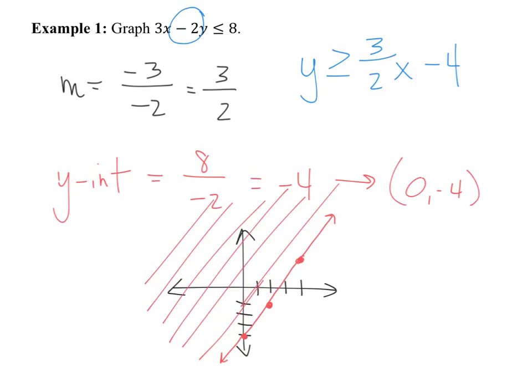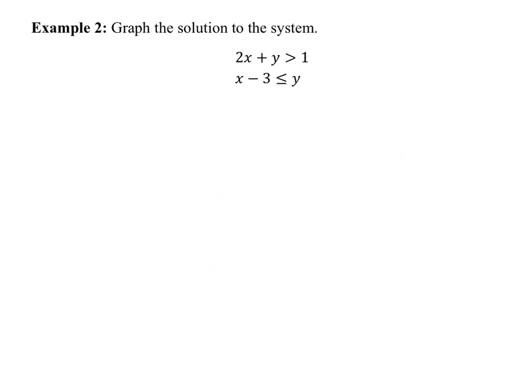Because what this is saying really is that y, the solution set, is above or equal to this function. Again, y, the solution set, meaning y, is above or greater than or equal to this function. Well, here's this function. Everything above or greater than or equal to is up here. Okay, so it's another way of graphing a linear inequality. Okay, a linear inequality. You have a system.